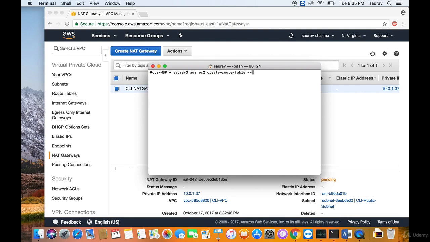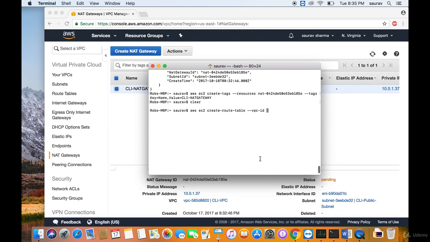So create-route-table, and I have to say VPC ID. I don't say subnets because we are going to attach it to a subnet later, associate it with a subnet later. We just have to say which VPC the route table will go into.